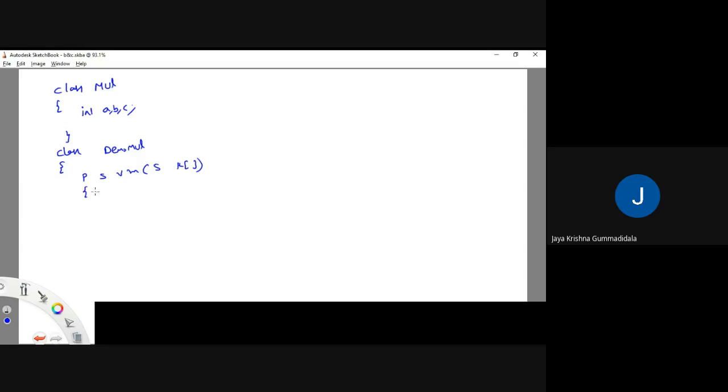Is there any problem? No problem. Then I need to perform some kind of multiplication over the numbers. To perform some operation on a, b, c, the first is a static method and this is a normal class. So how am I going to create it?